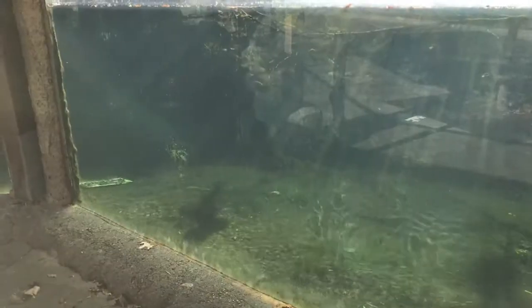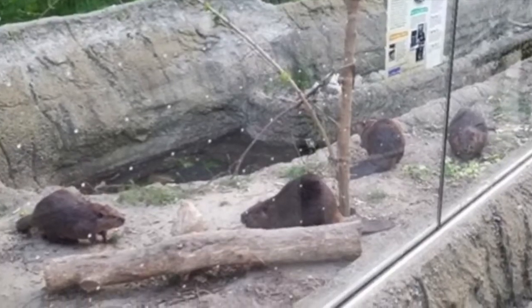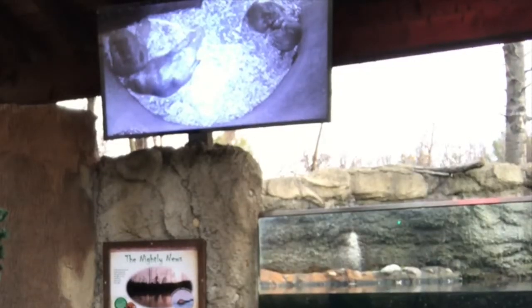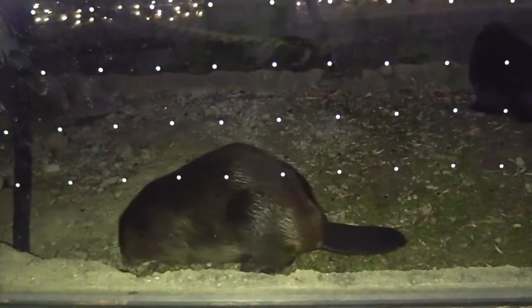Unlike humans, nocturnal animals are active during the evening and asleep during the day. And that's typically how the beavers at the Detroit Zoo spend their days when most people visit. During your visits to the zoo, you've likely walked past their habitat and seen no sign of the family of four who live there. Male Lyndon is typically sound asleep in his lodge with females Eve, Wicket, and Sassafras. While a monitor gives an inside peek into the lodge of the sleeping beavers, visiting the zoo in the evening is your best bet of seeing them out and about. Remind yourself that it's a sign that the resident beavers are thriving and displaying natural behaviors inside their zoo habitat.